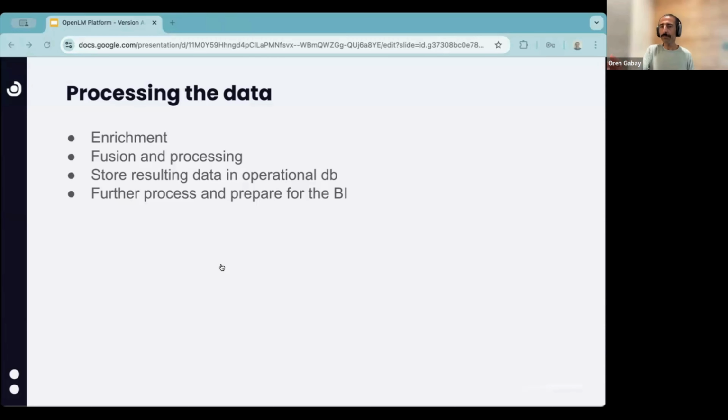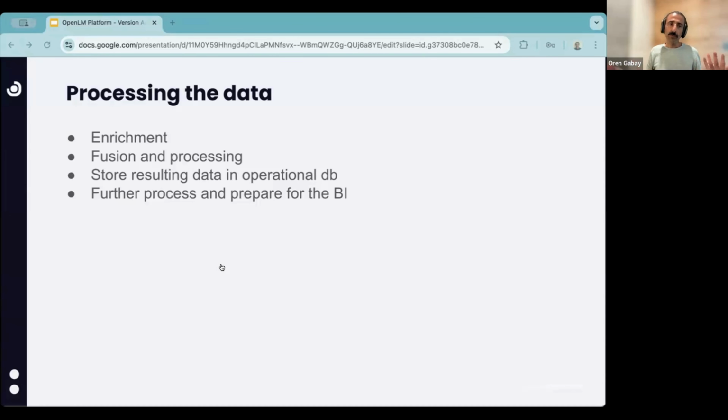Just to give you one example, let's say I'm getting some information about the feature that is used. It's not enough. I need to know the exact feature. So I need to identify the feature within the catalog. I need to know the ID, and then I can further process it. And this is complex, and this is the enrichment process.